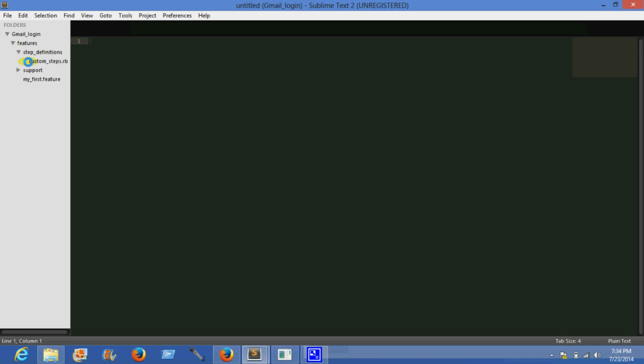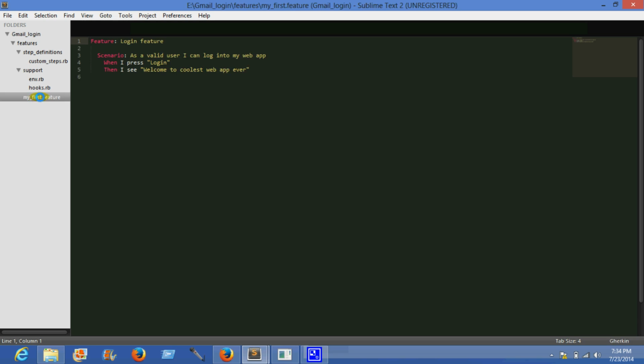Step definitions directory contains custom steps.rb file. Support directory contains environment.rb and hooks.rb files. And here is my first dot feature file. My first dot feature file contains this code.